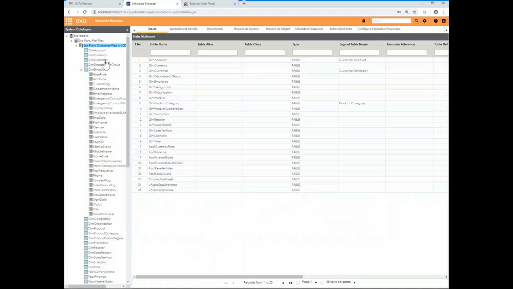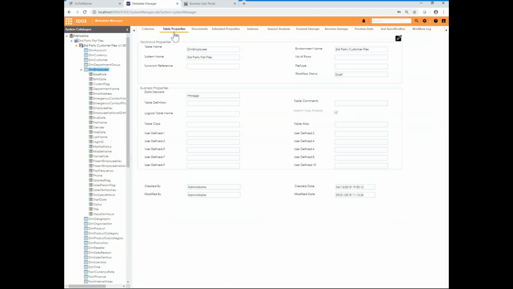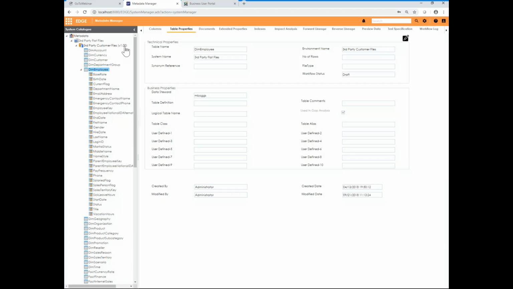Now, once it's connected in, you'll see this DIM employee table here. We've got the column listing. You've got table properties. There's also user-defined fields and timestamps on everything so that as your data stewards are working in here to enrich the data, we keep that enrichment and we version control the metadata as it flows in so that as the metadata changes, we archive the old version, keep the new version, and then highlight any of the changes.